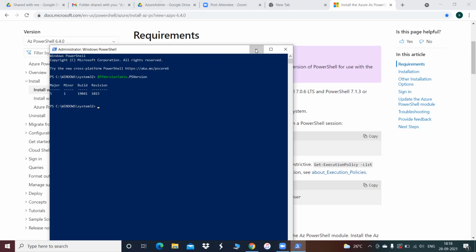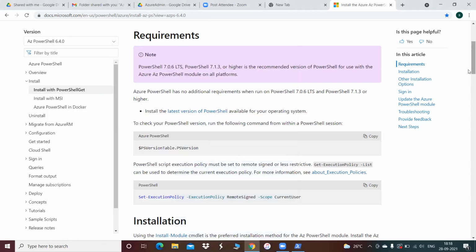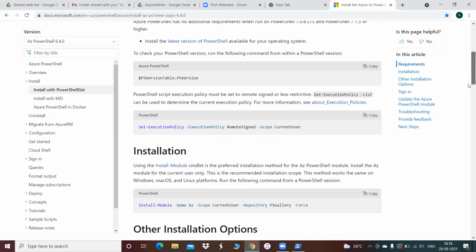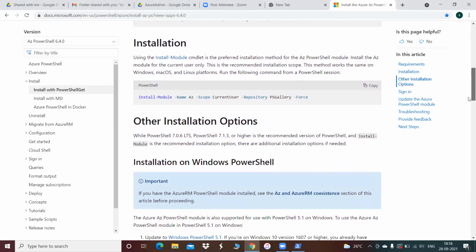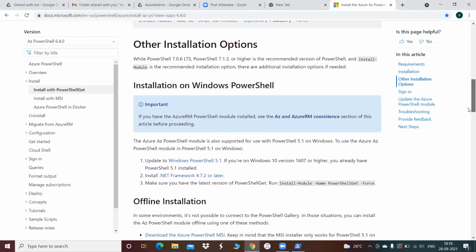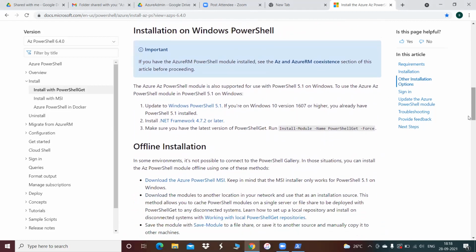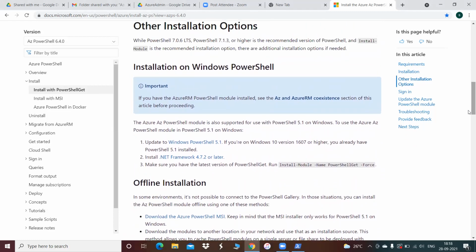the documentation page, come down. Yeah, so the first thing is update to Windows PowerShell 5.1. Okay, here you can see the first thing, update to Windows PowerShell 5.1. If you are on Windows 10 version or so, you have to do that. And on Windows 2007 and other older operating systems, you will not have PowerShell 5.1. You will have either 4 or 3. And the second thing, you need to install the latest .NET Framework. I think you might already have it, but that is one more requirement.